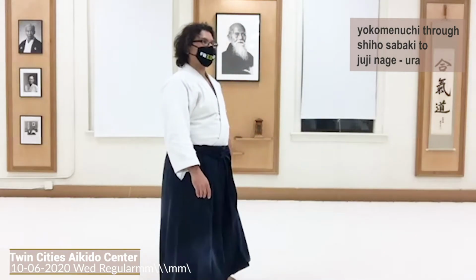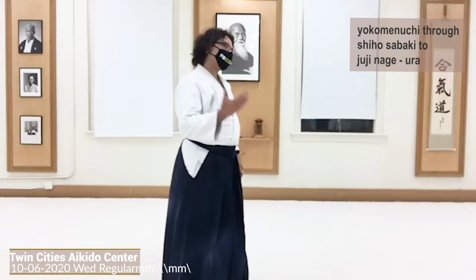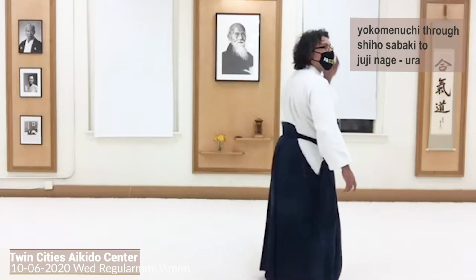Got it, Tim? They might get up from it, but why are you being so mean to your poor uke? It's 2020, isn't it? They had it coming to them.